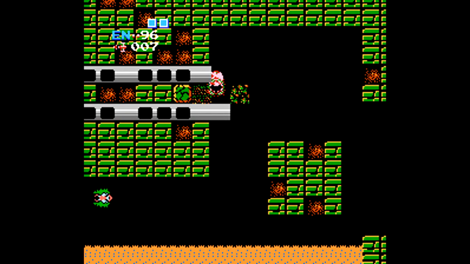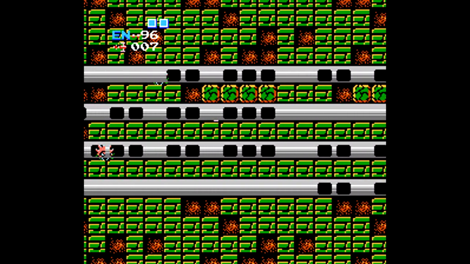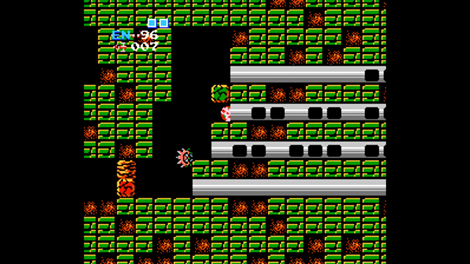Once back into this area, we're going to head to the left, use the Morph Ball to destroy some of these blocks, and then go through what looks like a tube here, which will allow us to easily get over to the left side.